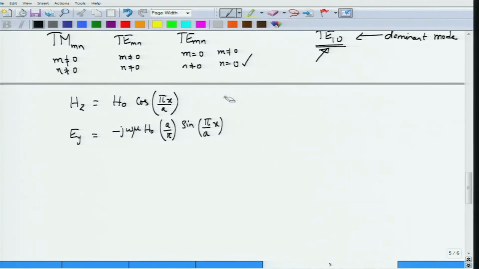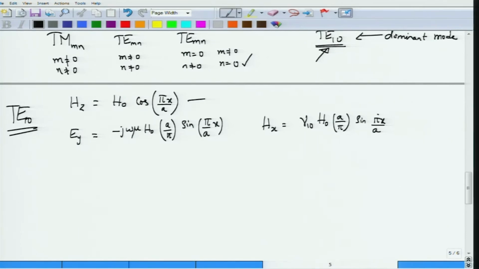Let me not write down the expression for the dependence on z all the time. So what would be the other component that would exist? Interesting, you have an Ey component, therefore the component that should exist must be Hx, and the Hx component will be gamma_10 because you are really writing down the solutions for the TE10 mode. So for the TE10 mode we can substitute m equals 1, n equals 0, and you will have a component along sine. There are some additional constants here, so you have H0 a by pi, okay, sine(pi x by a). These are the three components that would exist for TE10.